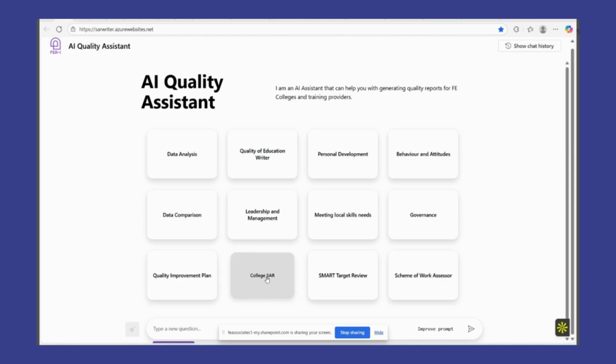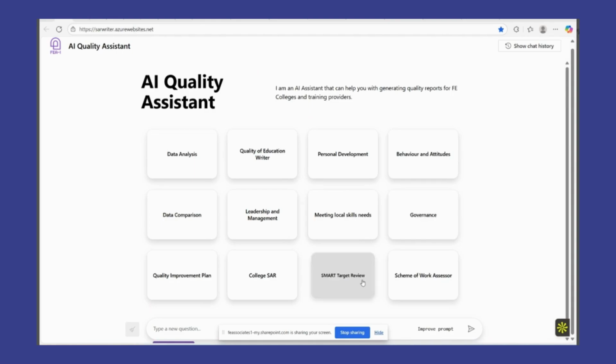But it's even better, well, not better, but it's a great function that's even more useful, which a lot of the colleges are finding really useful, for interrogating your individual SAR. So you can ask any questions, such as sharing good practice, for example, or asking and querying which departments have good employer engagement, which departments have the highest rate of attendance. So it's a really useful function there as part of quality assurance.